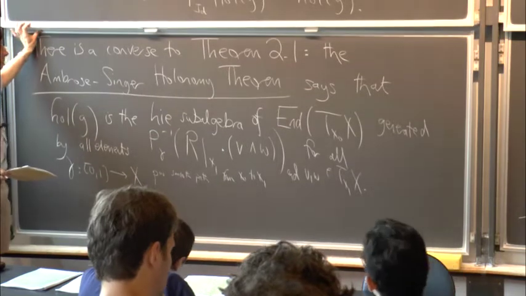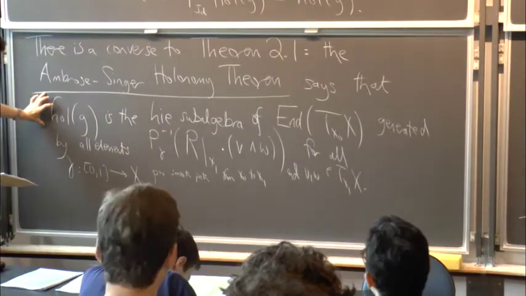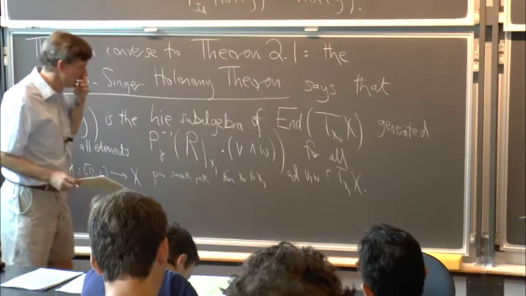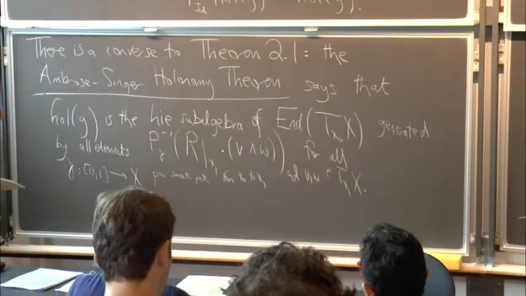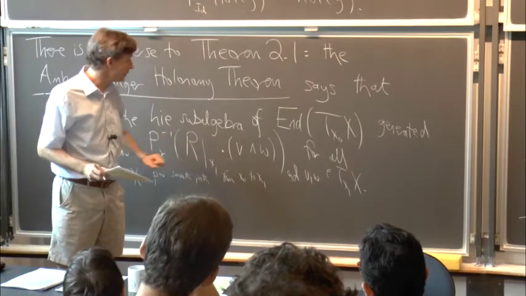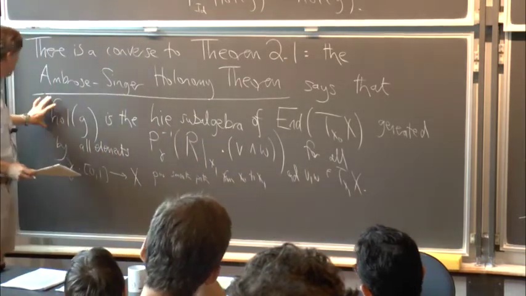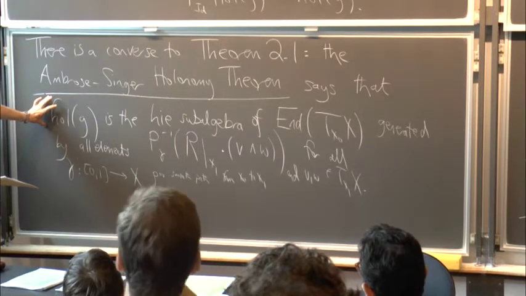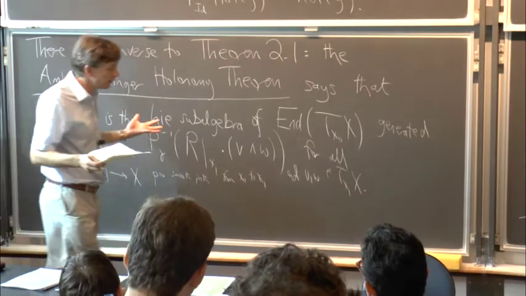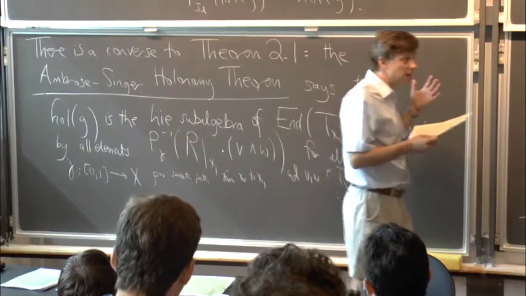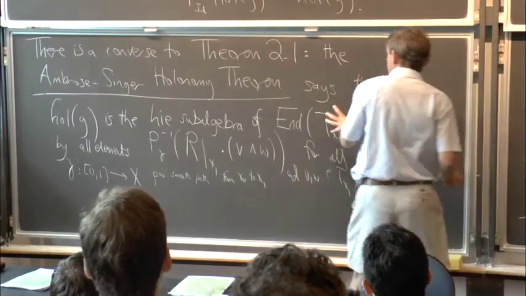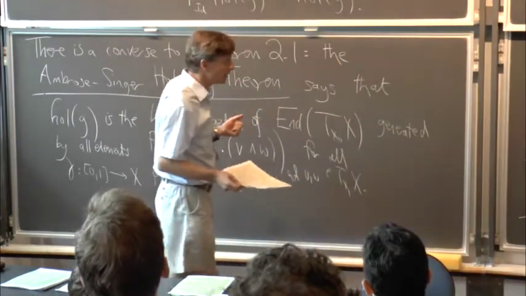So basically we can reconstruct the Lie algebra of the holonomy group out of the curvature, in at least a certain sense. So for example, if the metric is flat, if the curvature is 0 everywhere, you can see immediately that the holonomy Lie algebra is 0. That means that the holonomy group itself doesn't have to be trivial, but it has to be dimension 0, so it's discrete. Basically the holonomy group of a flat metric has to be finite or countable.